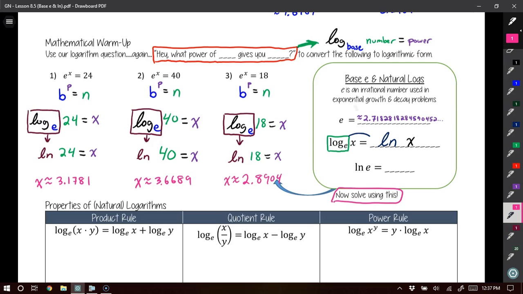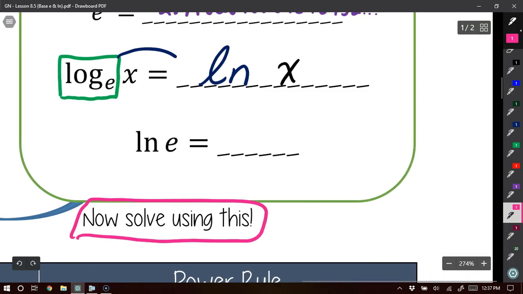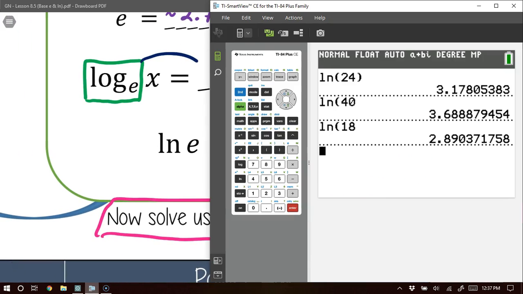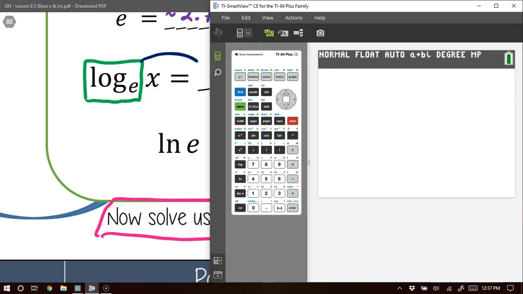Now, the only blank we haven't answered yet is ln of e. What does that equal? And luckily, I have a calculator. So I hit ln first, and then I'm going to hit second ln. The problem is it needs a power if I use that. And so e is really e to the first power. So what is the natural log of e? If I do that, it's 1. The natural log of e, ln, I can even do second divide.